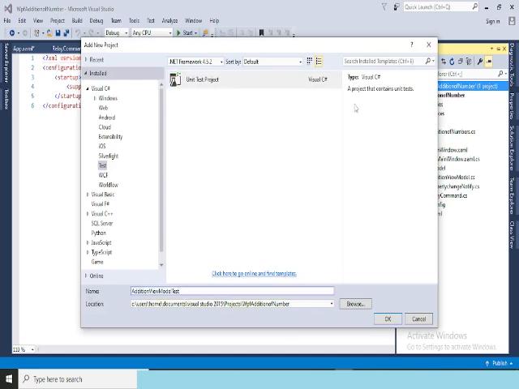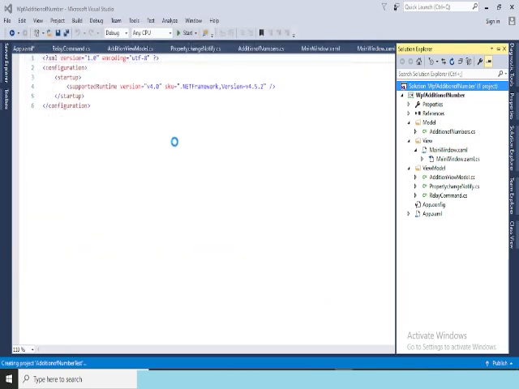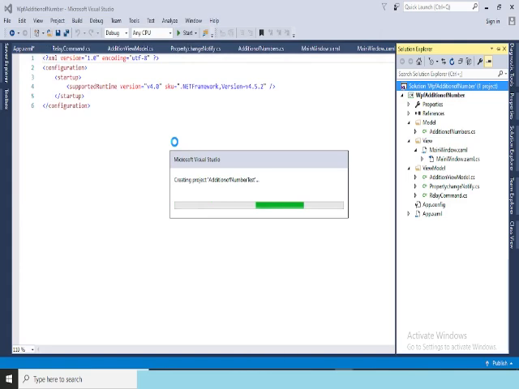Here you put the project name. The project name is WPF addition of number, so name it the same. You can use a different name also, but for the naming convention it will be better, so that anyone can easily understand what the purpose of this test is and for which class the test will be executed.